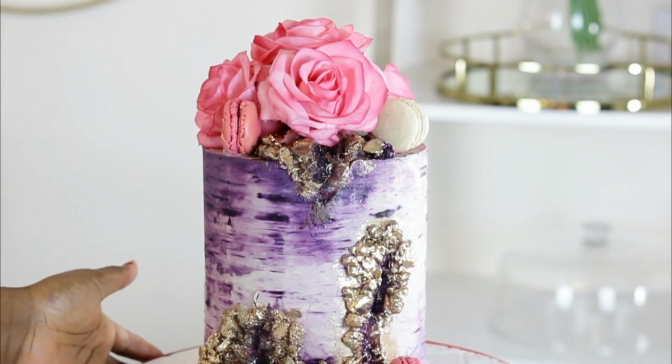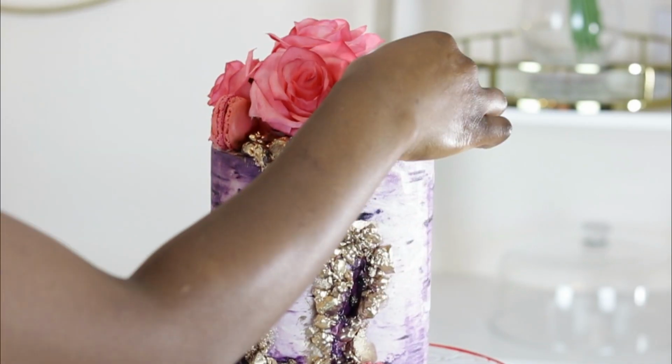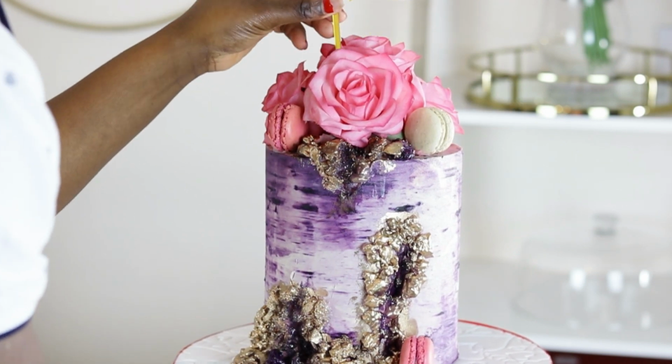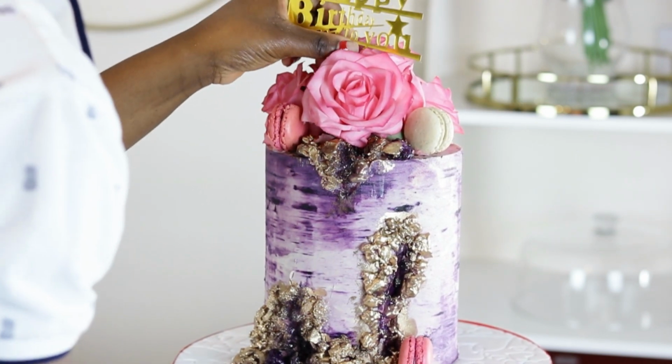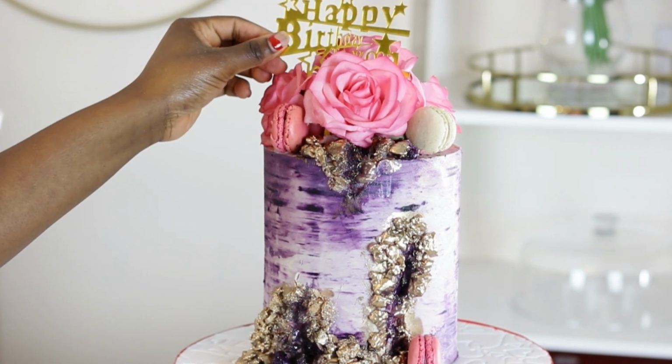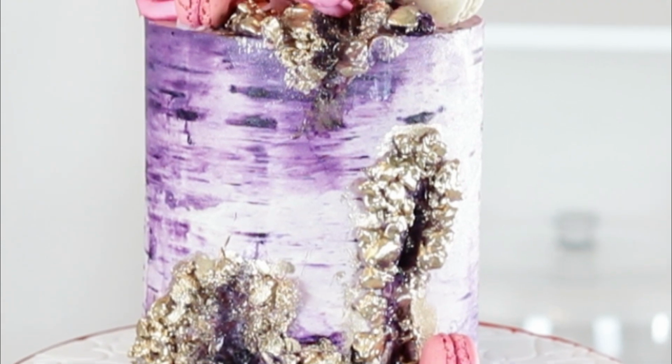Some flowers and macarons go atop the cake as decorations. I added an acrylic topper as an extra addition to finish off this beautiful purple colored geode cake. Now this is such a great transformation from the wonky and unevenly layered cake we started with.